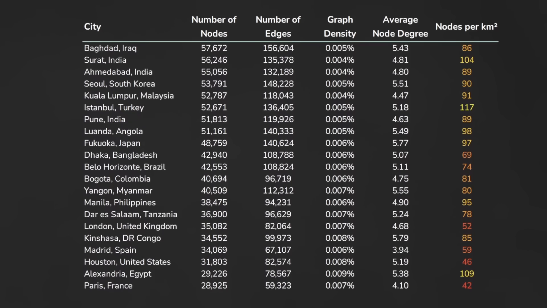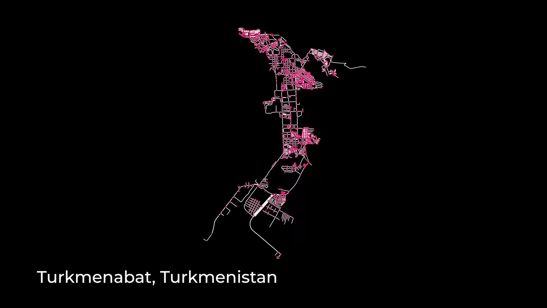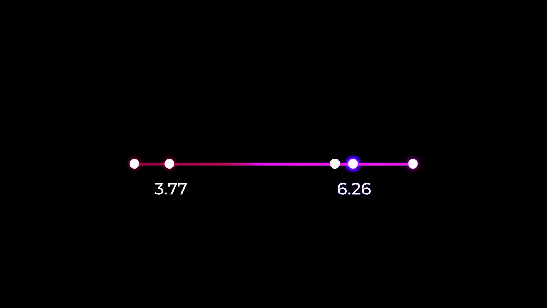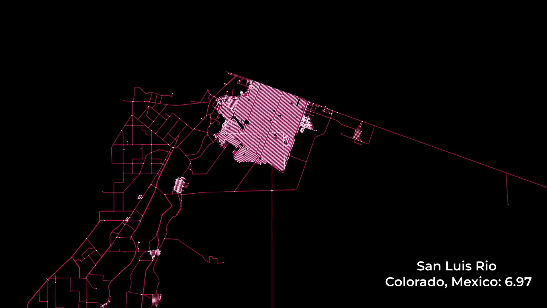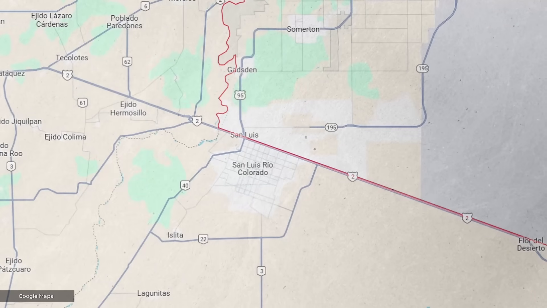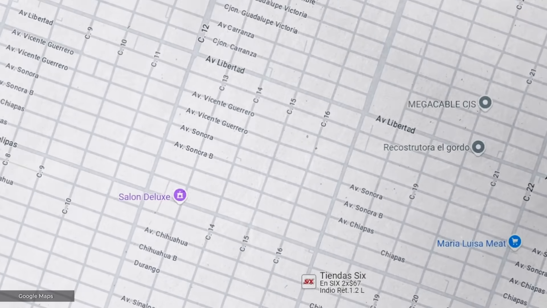But surely we can do better. These are amongst the biggest cities, but it's a very small sample. So I calculated those metrics for 10,026 more cities, chosen at random — big, small, famous, unknown. And after an extensive amount of calculations, I discovered cities with both smaller and larger average node degrees. Regarding the smaller ones, we still remain in Spain, with Valencia yielding an average node degree of 3.61 and Arco de Ventas 3.60. On the other end, the most well-connected city I could find is San Luis Río Colorado in Mexico, located very close to the US-Mexico border. What a grid — that's a grid and a half. Take notes, Barcelona. No one-way streets.